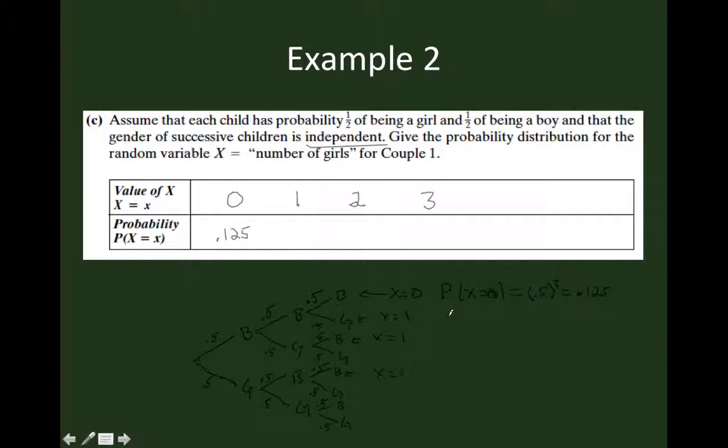In other words, the probability that x equals 1 is 3 times 0.125 because I'd add up 3 0.125s.